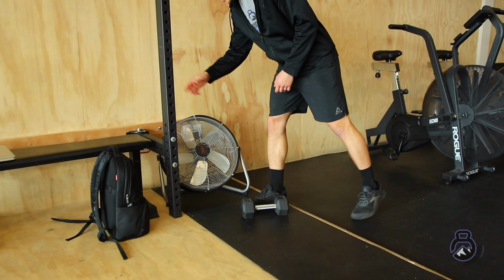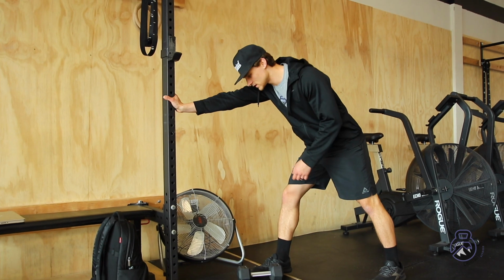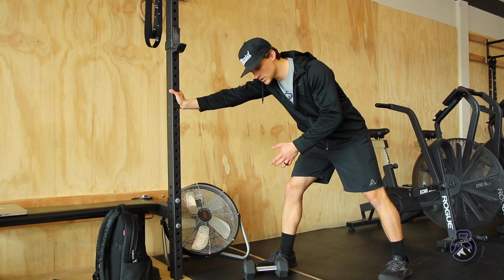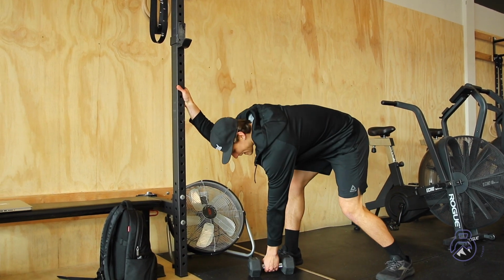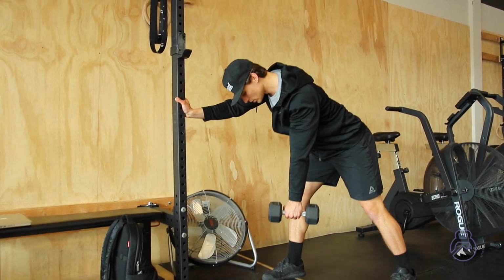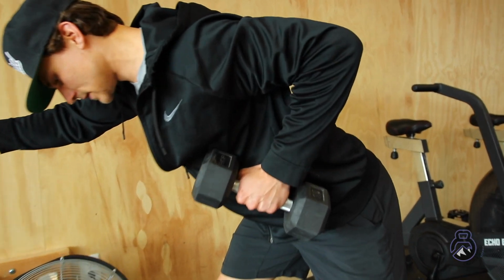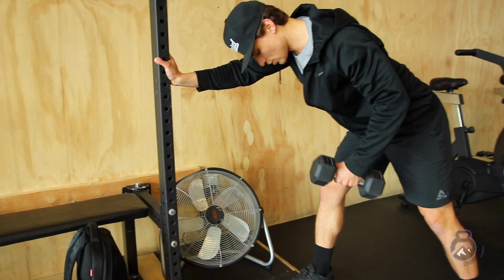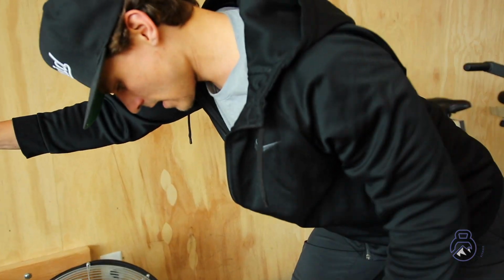I've got my dumbbell here. I'm going to be propped up against something. This could be your countertop, this could be your couch, the arm of your chair, whatever you need to hold yourself up here. I've got a dumbbell. I'm going to lock my shoulder into place, pull up to my chest, come back down nice and controlled. Again, lock that shoulder, pull up nice and controlled, and back down.